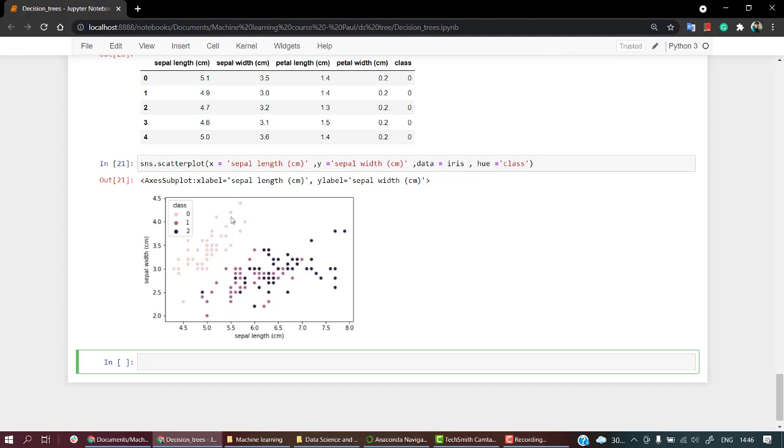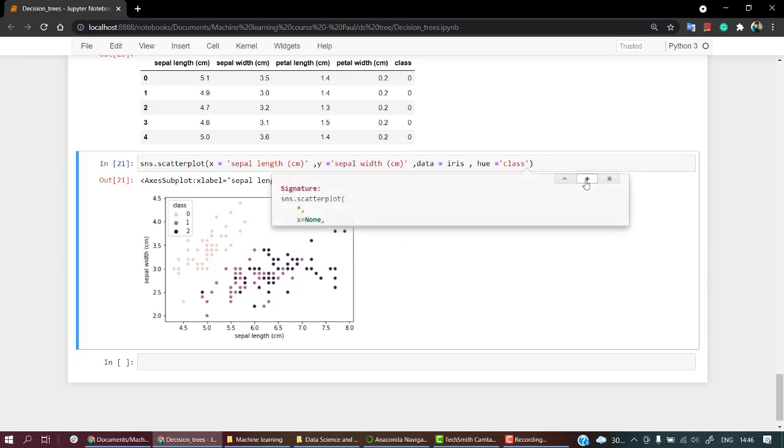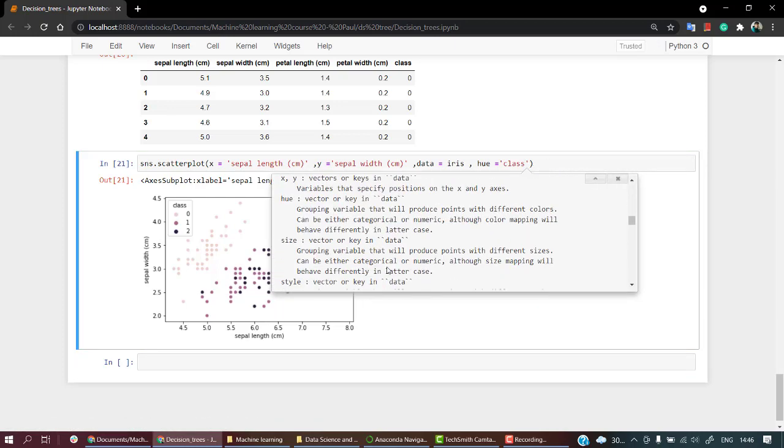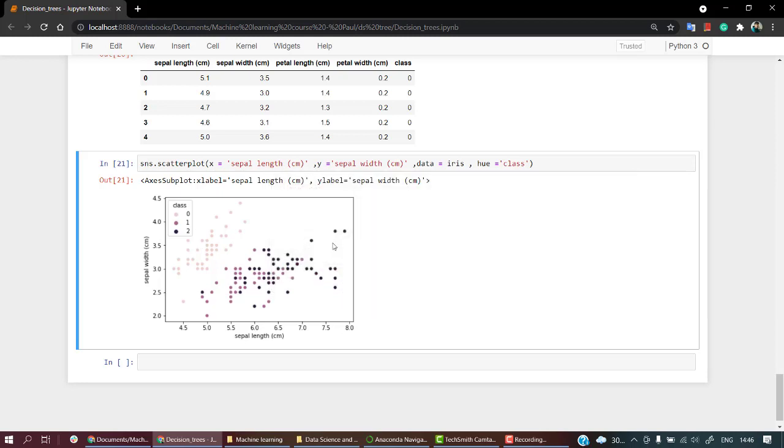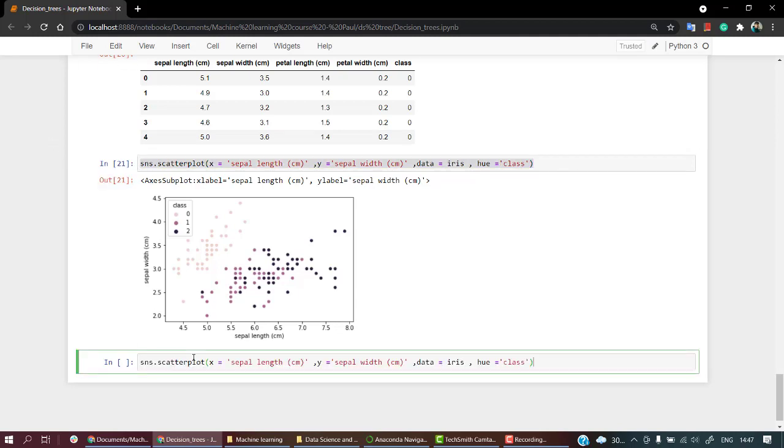You can see class 0 is over here, class 2 is on the lower right-hand side, and class 1 is on the lower left-hand side. So there is a bit of difference. If you want to change the style, you can change it to whatever style you feel like. For me, this style is just fine. You can use a color map also. Let's plot a few more graphs.